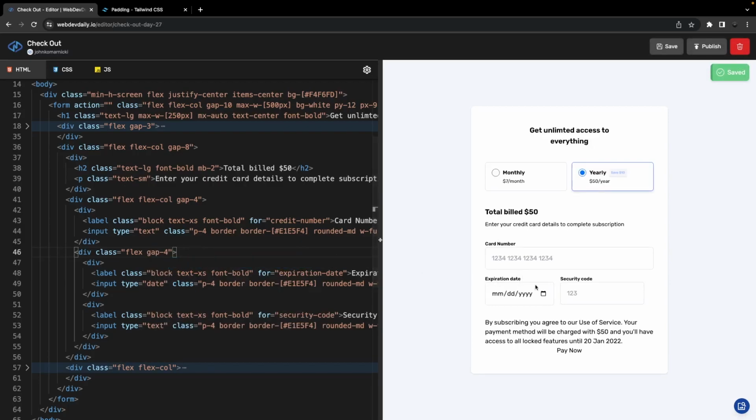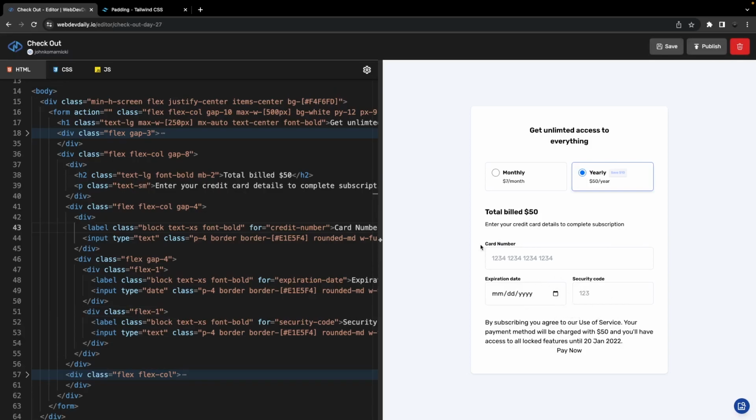So the one issue we have with this is they aren't taking up the full space available inside of that flex container. So for this, we can use a class called flex1, and then those should span the full width of the form now, and they'll take up equal amounts of space. Now we're also going to need to add some space between our labels and the inputs. So on the label, let's just start off by saying margin bottom 1 and seeing how that looks. I think that's good. It just adds a little separation from the input and the label itself. So let's apply this to all of our labels.